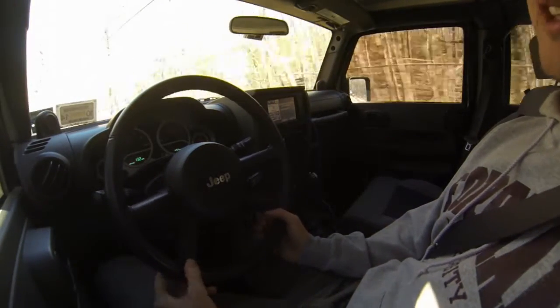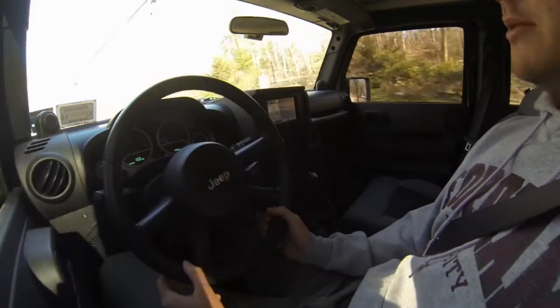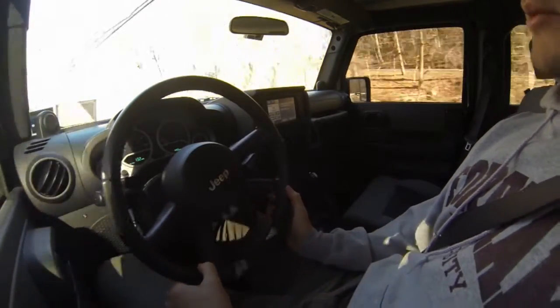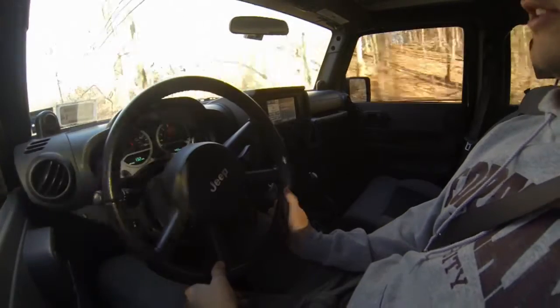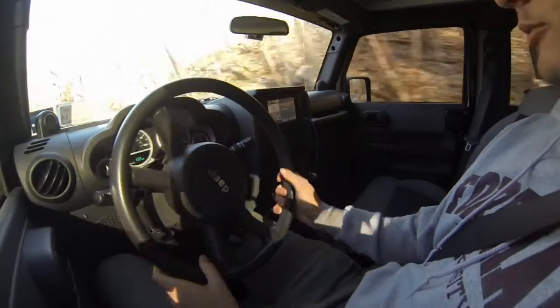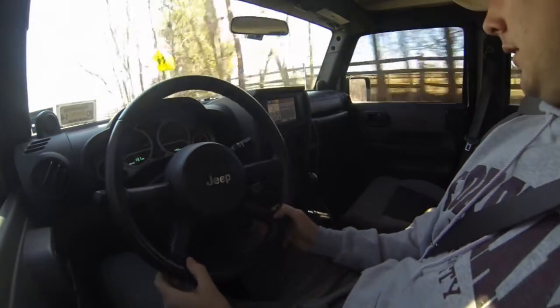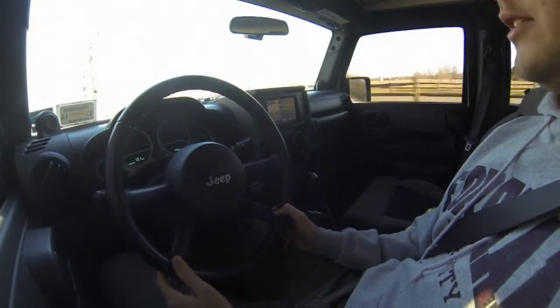I mean, I have a video on my wall where I get a little tail out action in my Jeep, and I do it all the time. It's a lot of fun, and if you're just keeping it rear-wheel drive, it's pretty stable. It doesn't feel very tippy at all. It's very easy to manage the weight around the car. Yeah, I really enjoy this thing a lot.